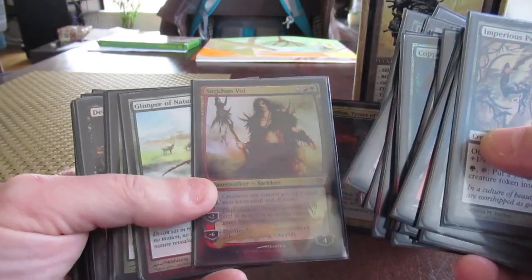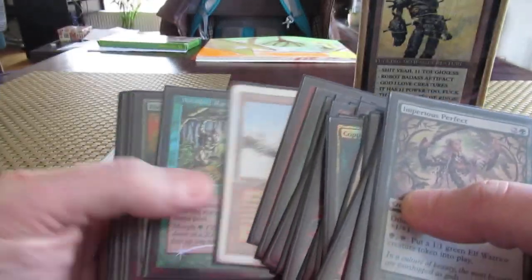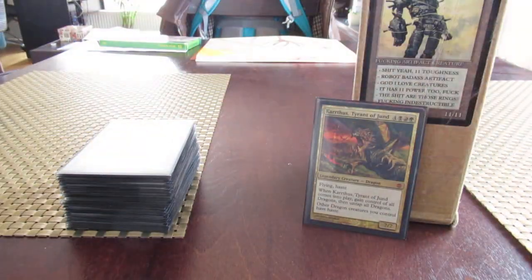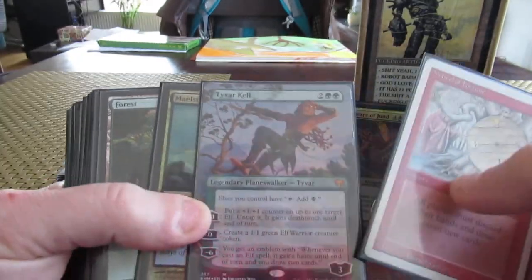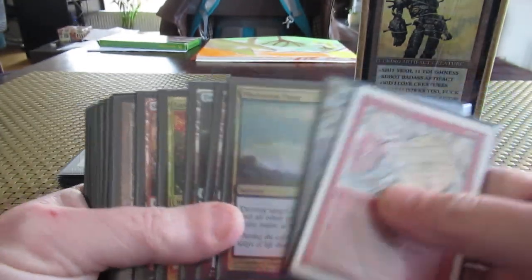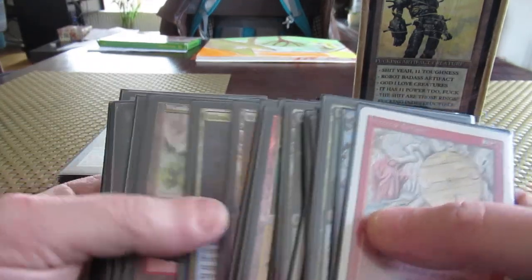I'd lose Sarkenvol because it's red. Lose Deathrite Shaman. Lose Prowess of the Fair. Lose Winds of Change. Lose Wheel of Fortune. I lose Tyvar Kell because he has black in his text box, and it's not reminder text. I lose Maelstrom Pulse, Lavalanche. So the deck would be quite different under Chulane.